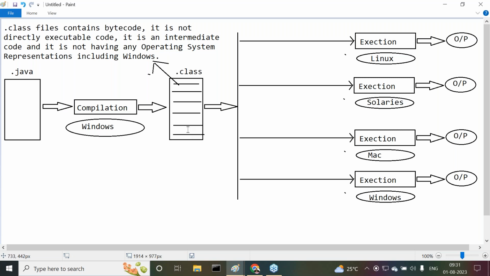But unfortunately, here we are getting some neutral code, not representing any operating system. If we give this neutral code to the Linux based execution, it will not be executed. Why is this execution engine not executing this code? This execution engine is on Linux, so it is expecting Linux representations. But here we provided neutral representations, no operating system representations.